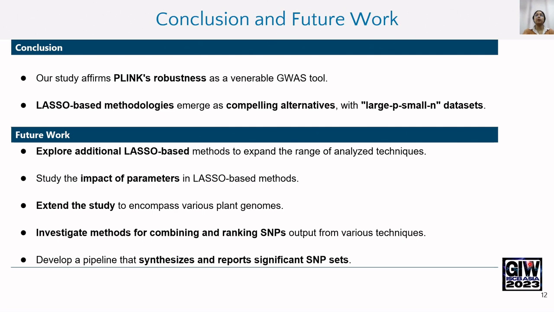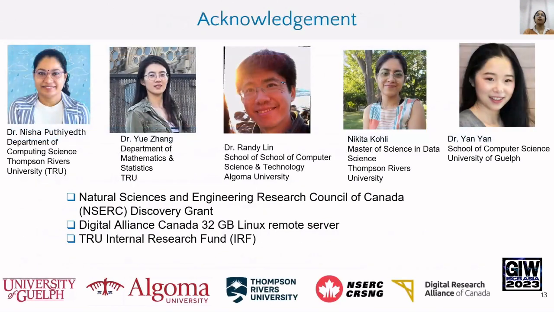Investigate methods for combining and ranking SNP outputs from various techniques, aiming to enhance accuracy and confidence in reported SNPs. Finally, develop a pipeline that synthesizes and reports significant SNP sets in a customized and reliable manner, providing researchers with high confidence in the association and predictive potential for phenotypes.